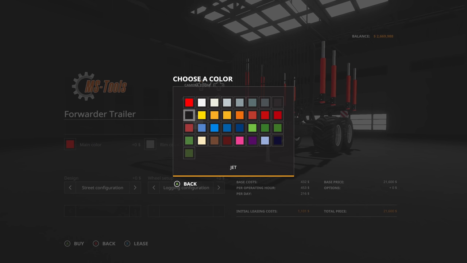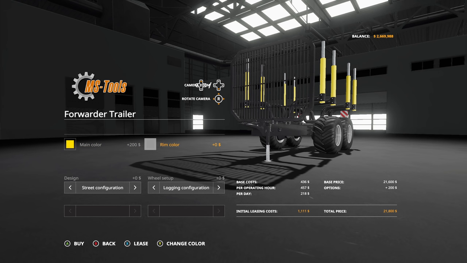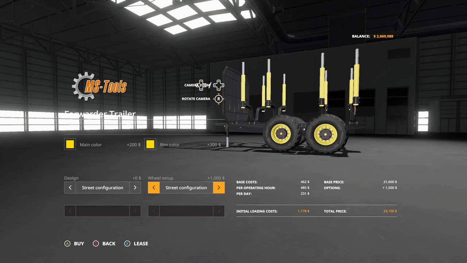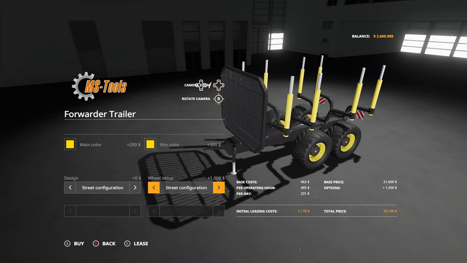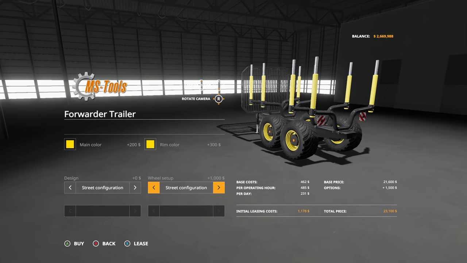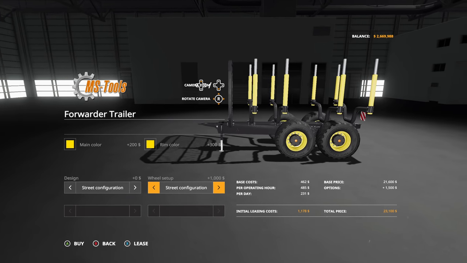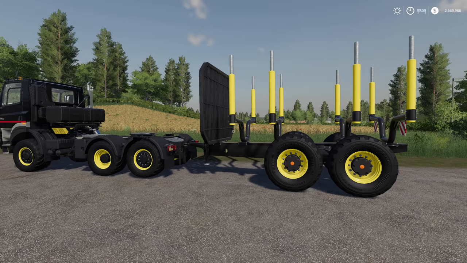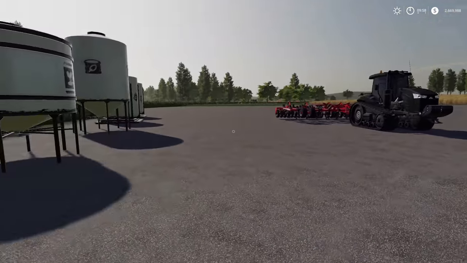$21,600 is going to get you the base model. If you want to deck it out, rim color. Oh yeah. And then we'll go logging configuration and street configuration. Sweet. So total price $23,100 if you want to deck this thing out to the max. That's a really, really sweet looking piece of kit right there.